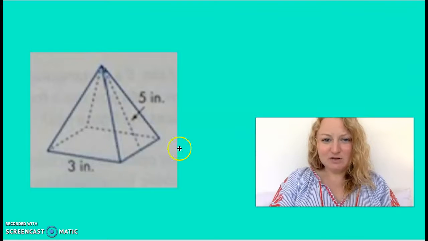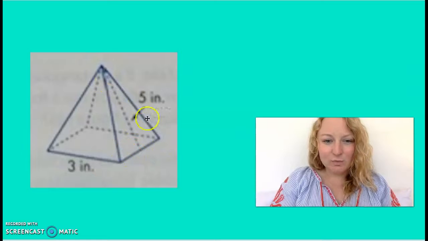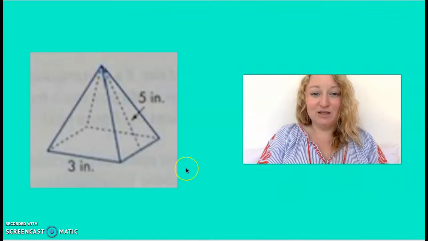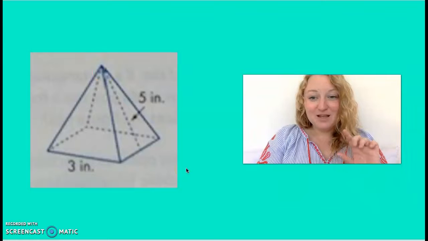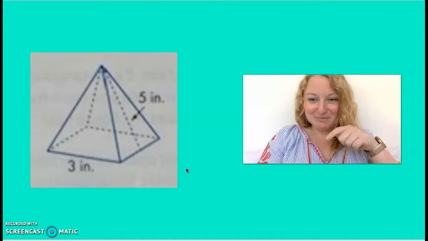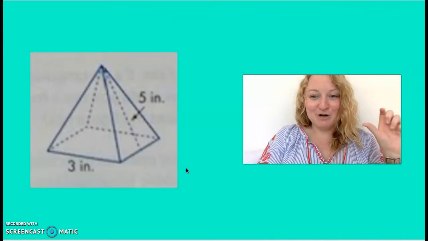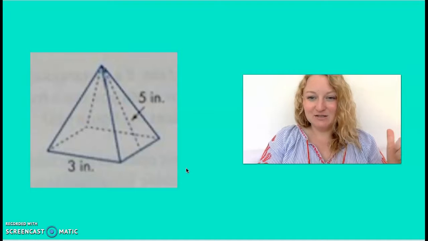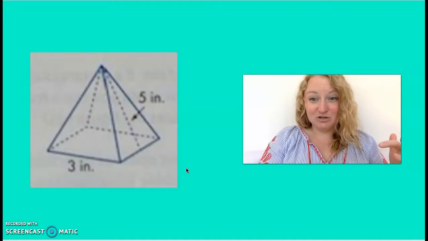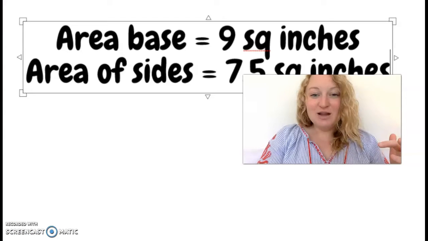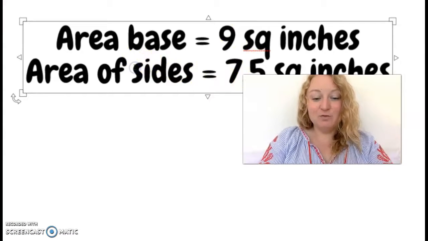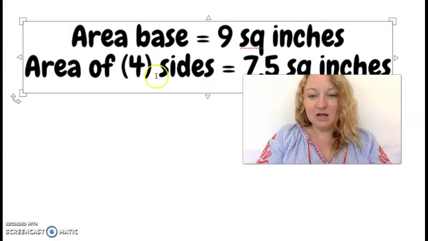I'm going to go back to my picture. How many sides do I have? 1, 2, 3, 4. There's one in the front too. It's super important to look really carefully at your pictures. Again, it's easier if we're in person because then we'd be able to put marker on them or a sticky note to make sure we've counted the sides. So be super careful to look really closely at the image to make sure you're counting the sides correctly. So now that I know that I have 4 sides, I'm going to put that here as a reminder.